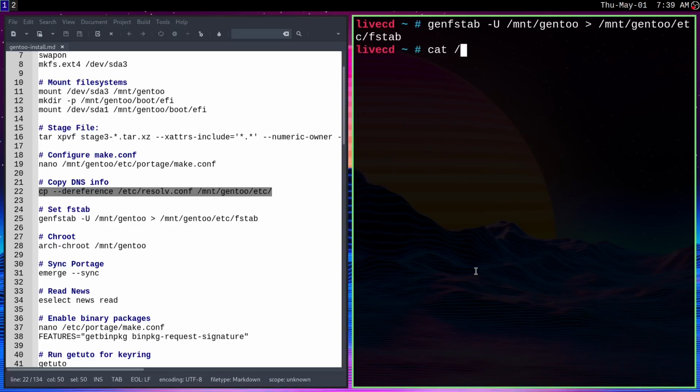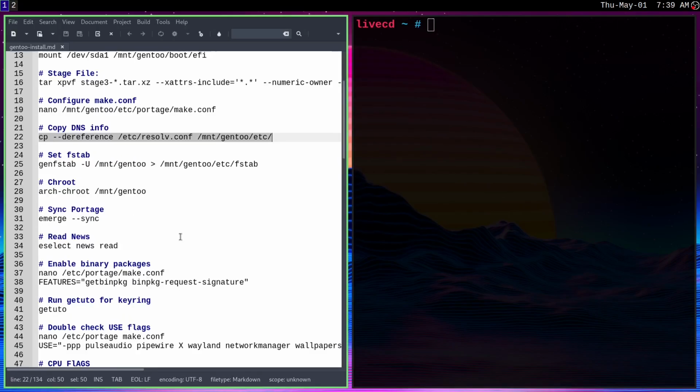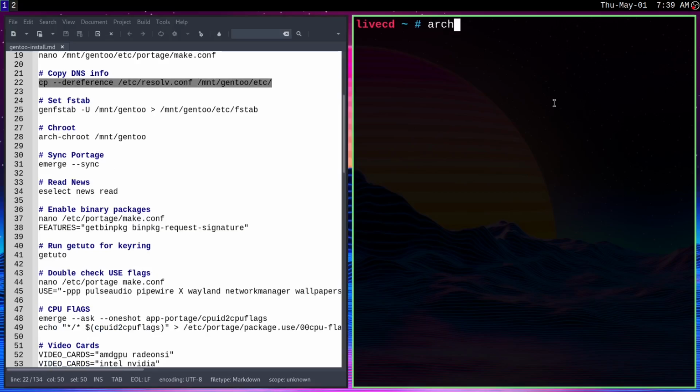And then I'm going to just take a look at it, make sure it's good. It has my root, it has my EFI, and it has my swap. So everything is set up in my fstab correctly. So now we're going to chroot into the system, and we're going to use arch-chroot, similar to what you would with Arch.